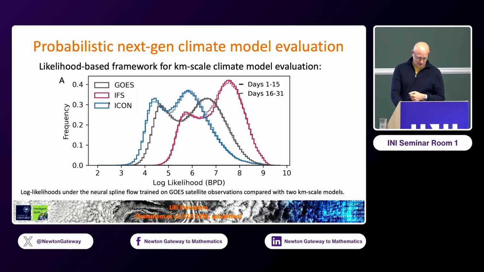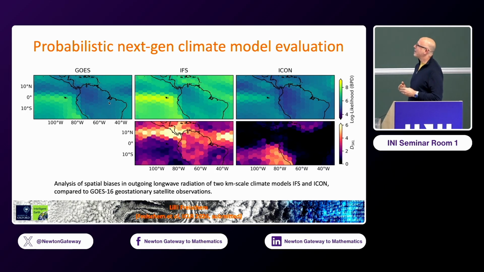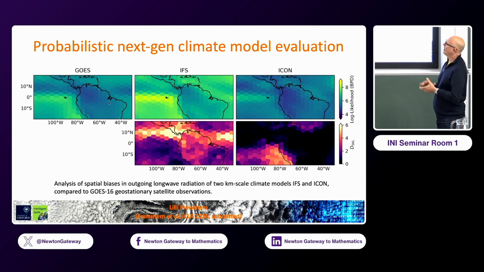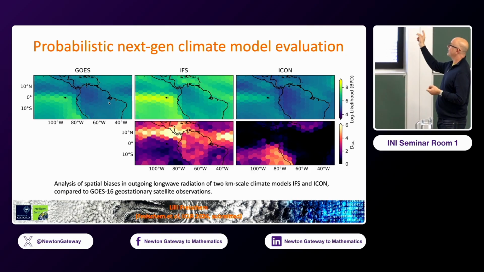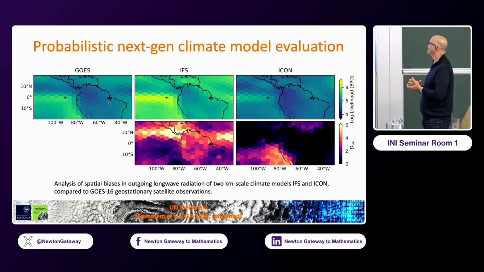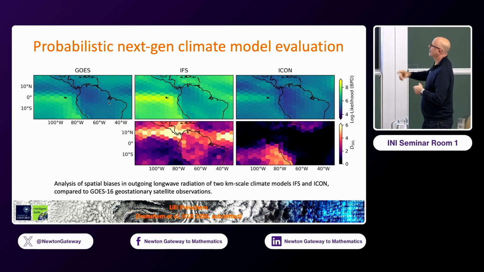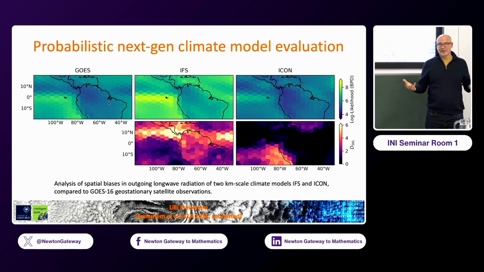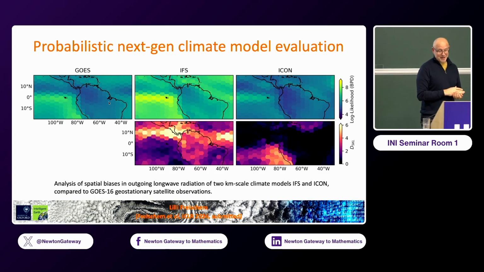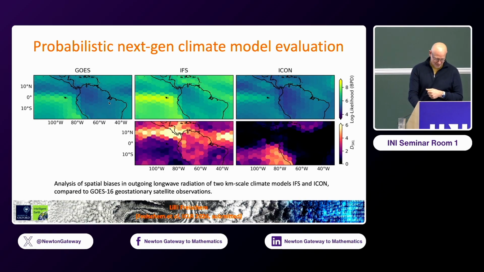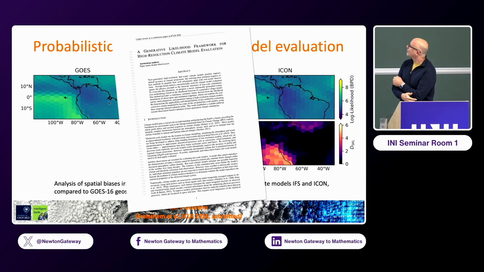We can also plot this on a map. And on a map, it looks like this. So you see basically the log likelihood from GOES, the satellite, from IFS and from ICON, and the difference, the distance, between the two. And you see really in IFS this big cloudy band, the ITCZ, really seems structurally different than in ICON. And what this means in terms of the cloud physics, we don't know yet, but it's interesting to find out. So this is just a way to look into it. And it's a paper that's just been submitted to ICLR.